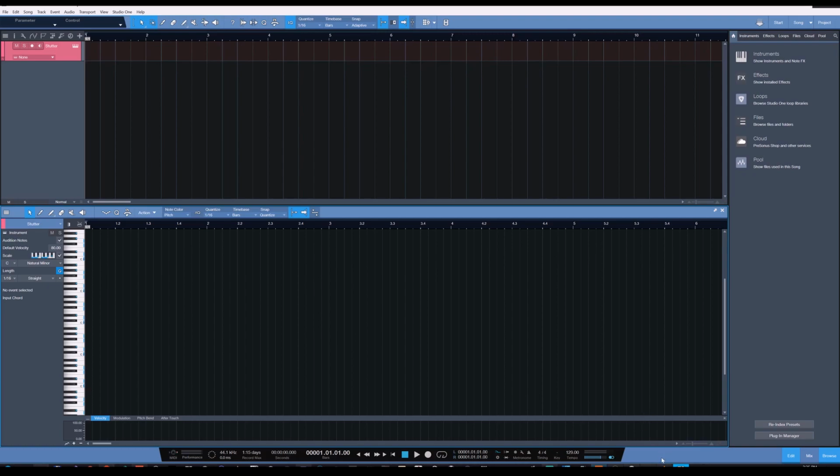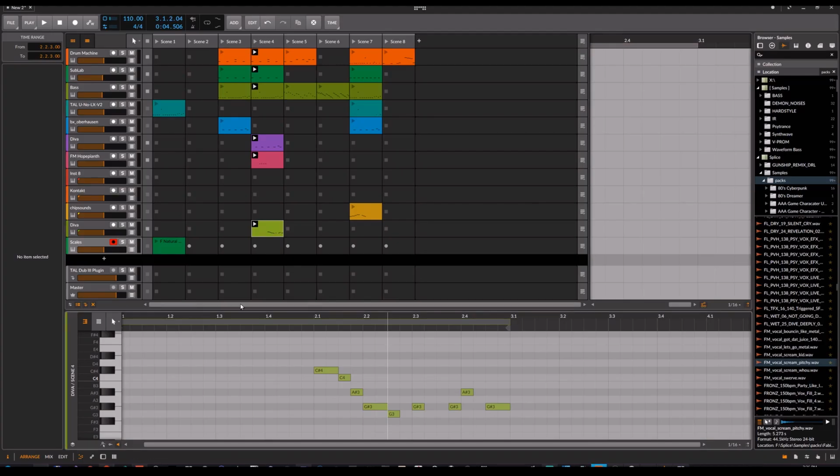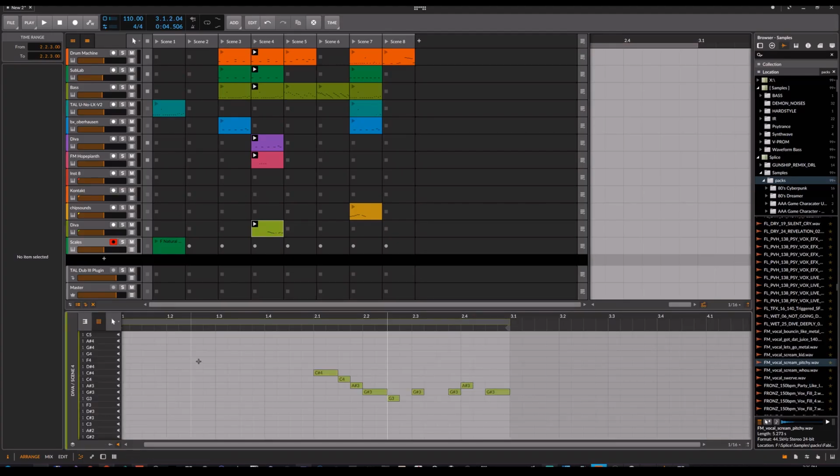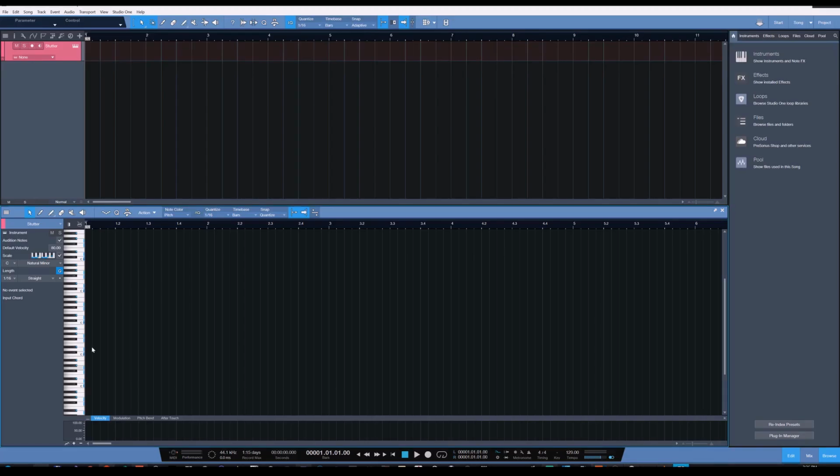So if we go back to Bitwig and we go over to here, we see we're using all of the same notes in the natural minor scale, but we're in F here. So if we go over to this and switch it to F, you'll see, where is F? F is right here, right? Yep, F starts here. So whole step, half step, whole step, whole step, half step, whole step, whole step. We're getting the same notes.